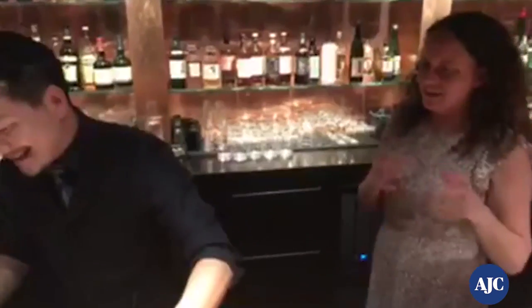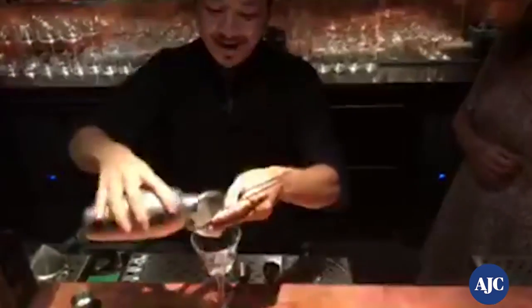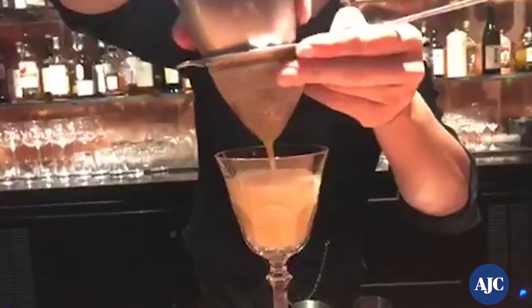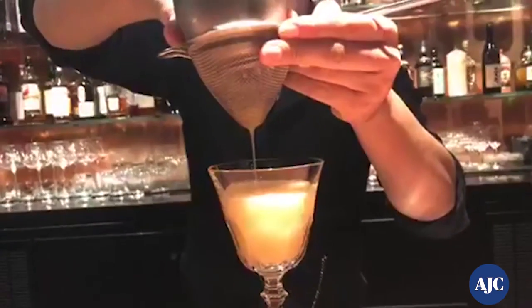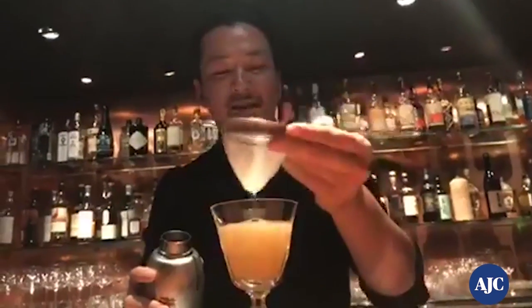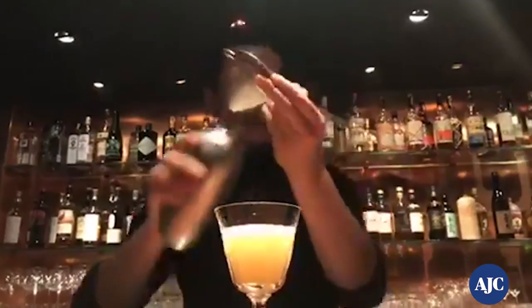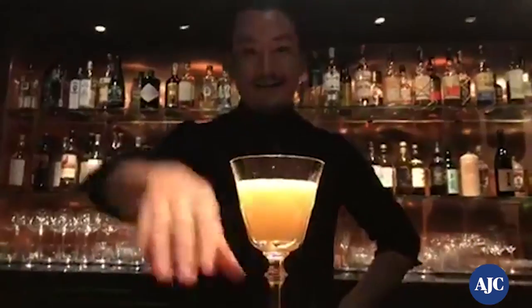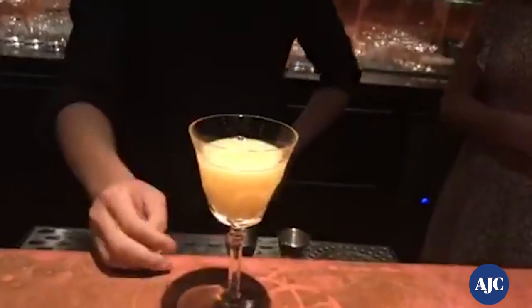How long do you typically shake? It depends on the temperature, depends on the drink. I can't really say how long. It's just when the spirit moves you. Yeah. So I use a room temperature glass instead of a chilled glass, because again, for the sidecar, it's too cold. There we go, this is the sidecar. That's beautiful.